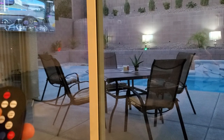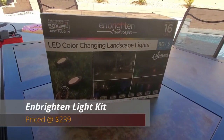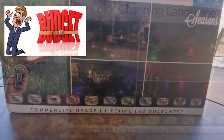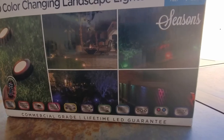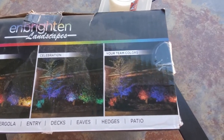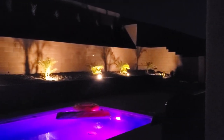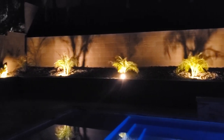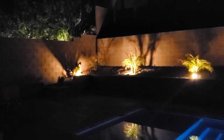Let's talk about the price and overall value. This light kit retails for around $230, which is not cheap, and if you're looking for a budget LED light kit then this kit is not for you. However, if you're looking for a kit that will give your backyard or front yard a beautiful look year-round — with preset colors for Christmas or St. Patrick's Day, 16 colors, and 120 possible color combinations — then this should be the one. With the ease of setup, customizable layout for any space, waterproof LEDs, and energy efficiency, this kit is an easy choice. The only downside is the price — but can you put a price on beauty?